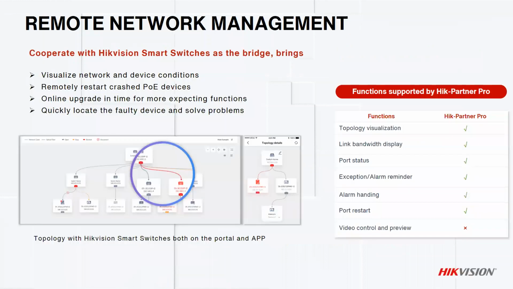Then next up is our remote network management. This works with our manageable smart switches. These are normal Hikvision switches that are smart devices that are manageable, not unmanageable. There is a difference. The nice thing about these switches is the health monitoring. You'll see exactly what's happening regarding the network of the infrastructure, if there's any conflict, if there are any bandwidth issues, or maybe any ports that need to be reset or forwarded, or an IP clash. Maybe a printing company is there and they made the IP address similar to what one of your cameras has.